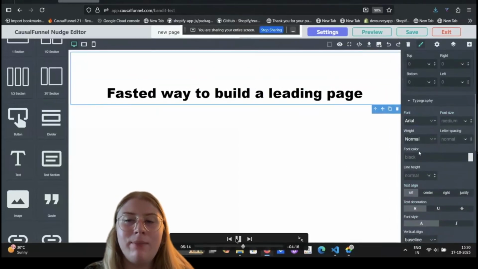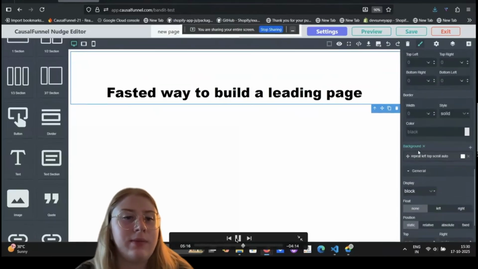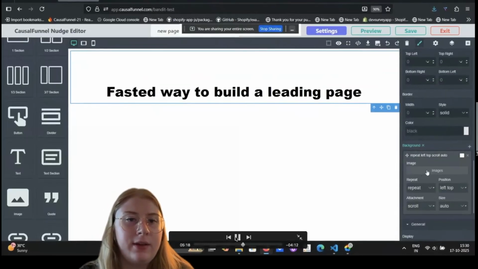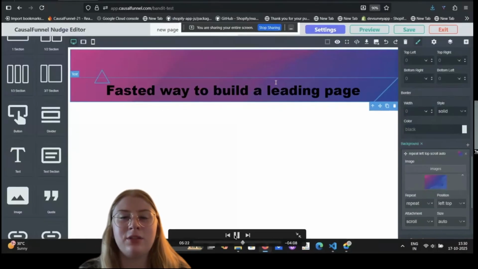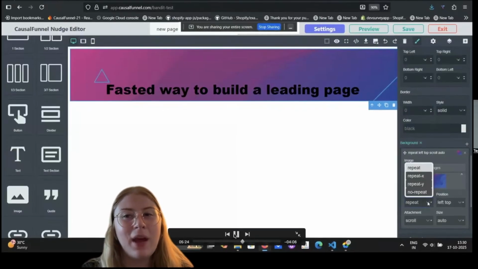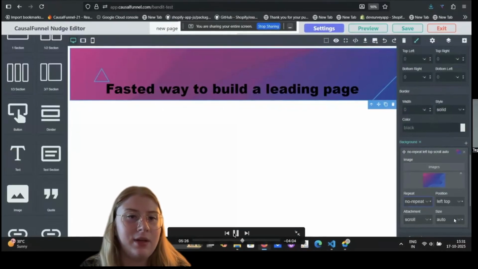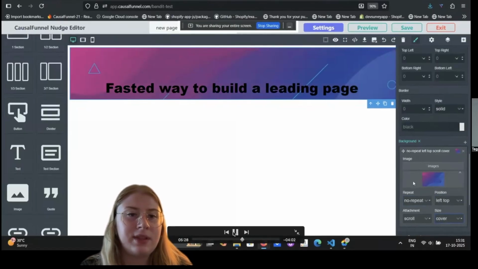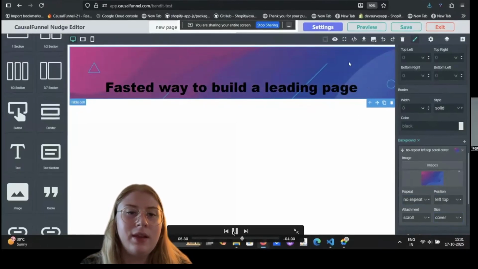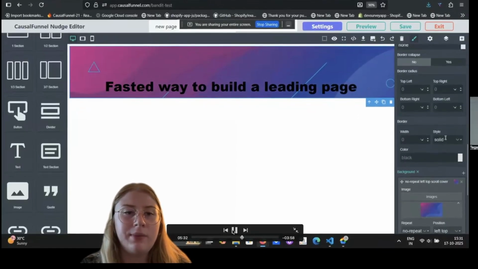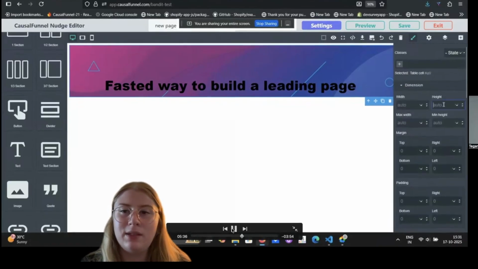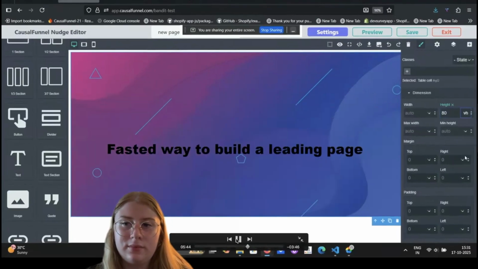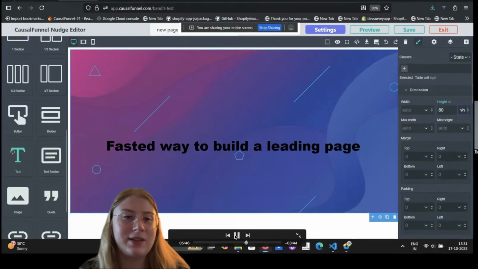Next, I'm going to add in a background image because I want to give this website some flair. We're going to click on the background section and choose an image. And there we go. Our page just got a whole lot cooler. But I'm not liking how this is sitting right now. So we're going to spruce it up with some styling to make sure it's standing out. The image now is a bit small, so I'm going to change the height to 80 VH to make sure we can fill up this space a bit more and it'll make it look a little bit cleaner. Look at what a difference that made.